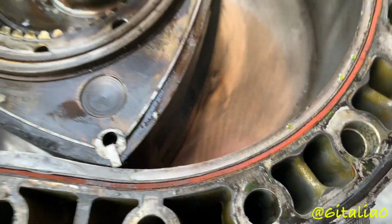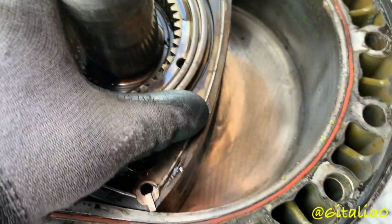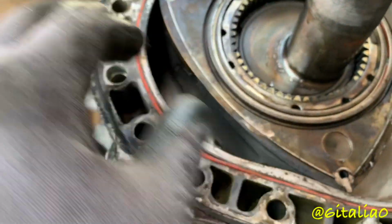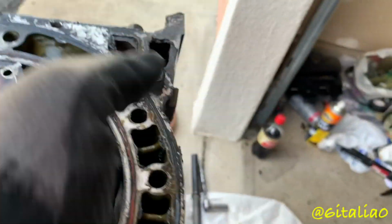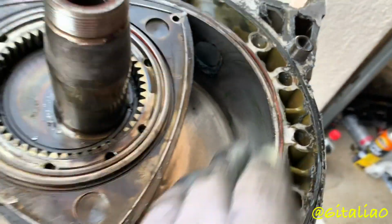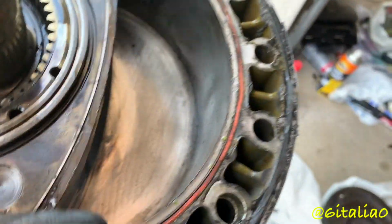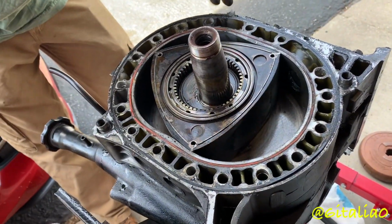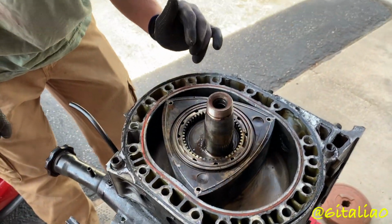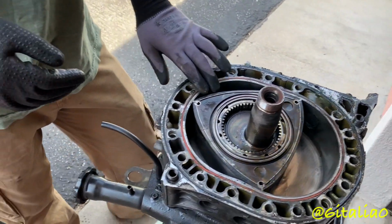But looking at the housing, this rotor's cut. That's the color of the rotor. We'll have to clean it up to be 100% sure, but no broken seals. Doesn't look like anything terrible for a 12A housing. I mean, there's less flaking that I could see versus the one in this engine. You know how they kind of chrome out when they get really oil starved? There's not as much of that as I thought I'd see.